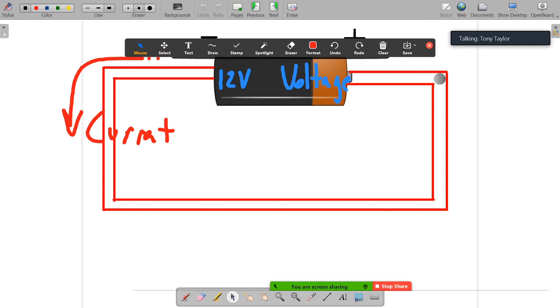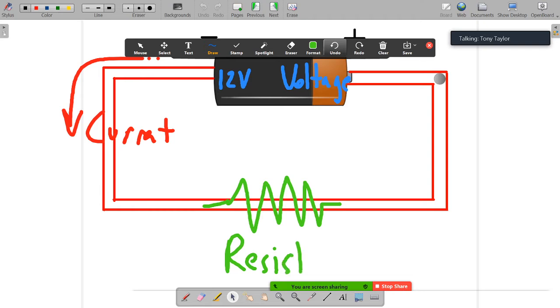And lastly, resistance is exactly what it sounds like. A resistor is a device that slows the flow of current, right? So they actually put resistors in circuits to control its flow, right? Because a resistor can slow down electrical current. So if you can slow down electrical current to whatever it is that you want to, for the benefit of that circuit, that will require a particular type of resistor.